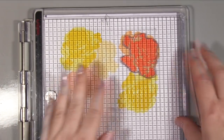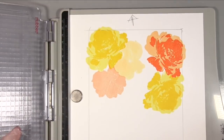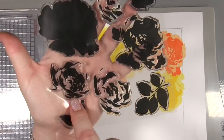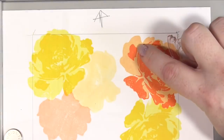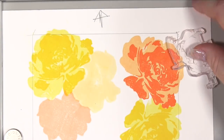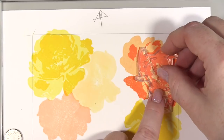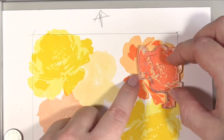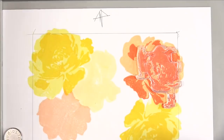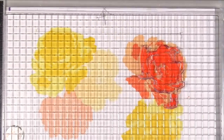So I've done all three of the larger flowers on the layer two. So now we are going to move on to layer three. So we've got one, two, and then layer three is this one, and it's the one with the little loop hanging down, because they're very similar, and you might wonder which was which because it's not always that obvious. So what I'm showing you here is there's like a little hook almost there on the stamp, and there's a hook from the previous layer that you can see stamped. So you want to line those up, and then you'll see the little bit that hung down that we showed you before, just pop that into position as well, and then you should roughly get it okay. But I will show you again how it lines up on another one as well.